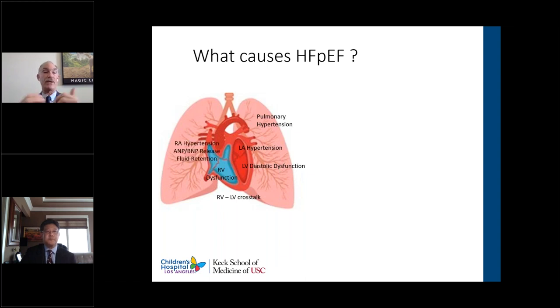And ultimately, there are increases in right atrial pressure and release of the hormones ANP and BNP, which promote water and secondary sodium absorption. But what is the proximate cause? What's happening at a molecular level? There are really three things that apparently cause HFpEF. They are microvascular inflammation and dysfunction.